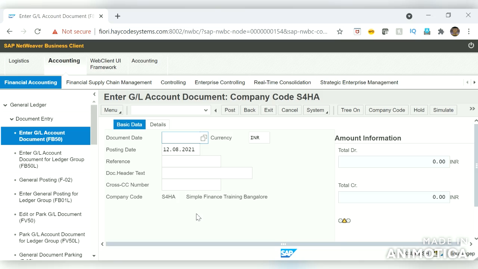Just for knowledge purposes, we will understand what roles are assigned to the particular user, or which transaction code is available in which role. I will show you how we can check that.